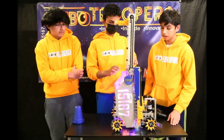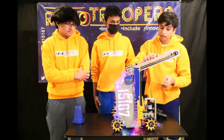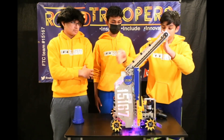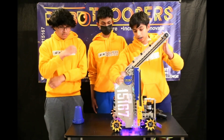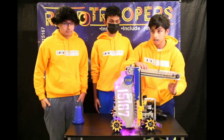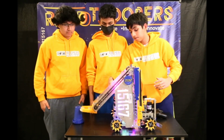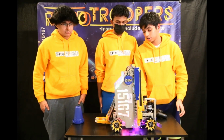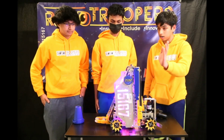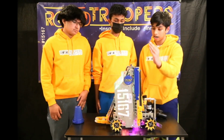So one thing we use to control arms, to make sure that it doesn't bounce around when we're slamming it this way, is that we counter spring the arm, to make sure that the force of the arm goes opposite from the direction it's going. And also, on our software side, we use motion profiling to limit the acceleration, and also a gravity feed forward gain, so it counters gravity.